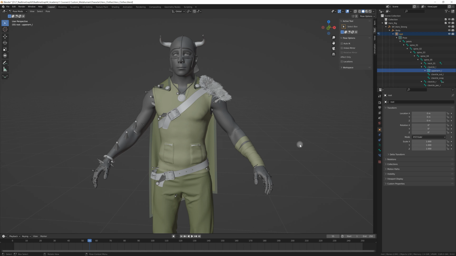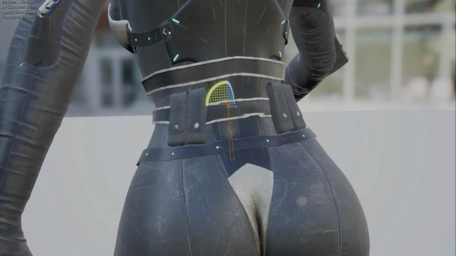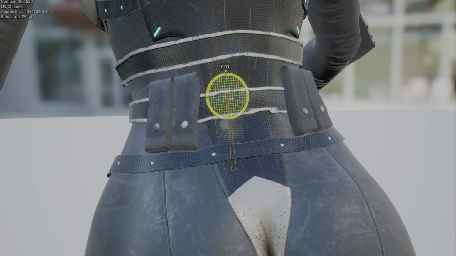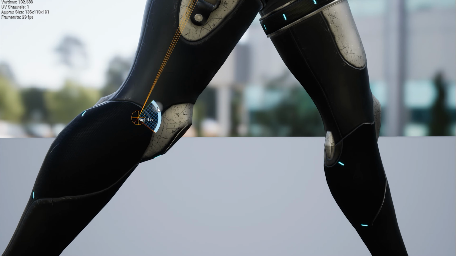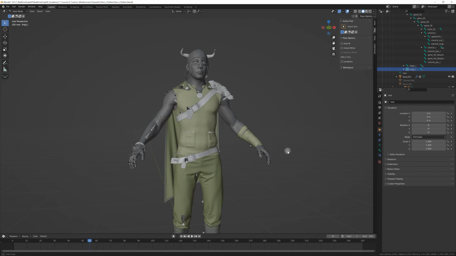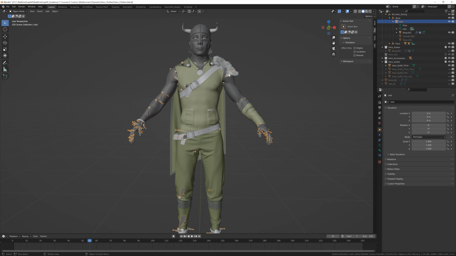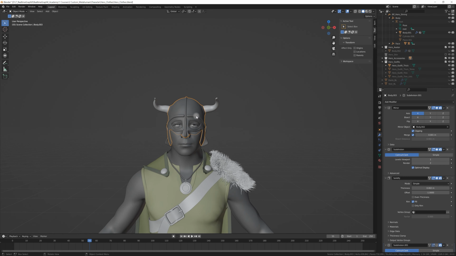Avoid placing elements that would stay rigid in real life on areas with high deformation probability like elbows, knees, shoulders or the waist. For example, rigid objects like pouches or armor pieces around the waistline are a common design element but will give you trouble. The same goes for metal knee pads and things like that. You can adjust the way such elements deform in weight painting and usually get away with a little deformation, but sometimes you will run into serious problems. Elements like headgear, on the other hand, are usually not problematic since the head does not deform. Helmets, goggles and similar objects can be just added as static meshes.